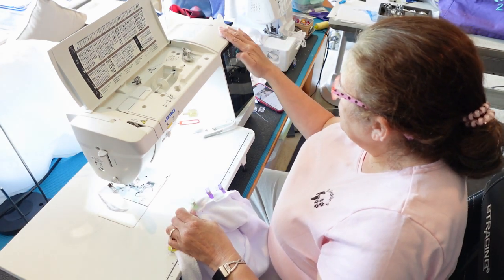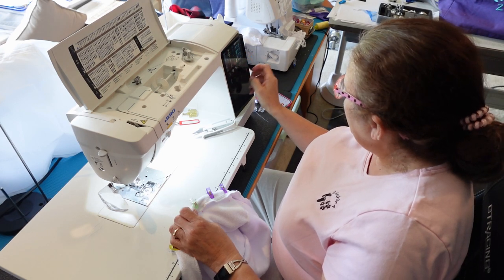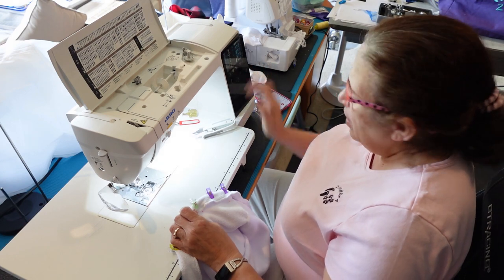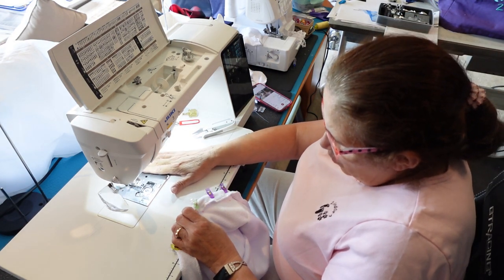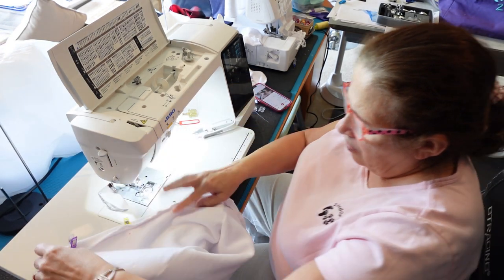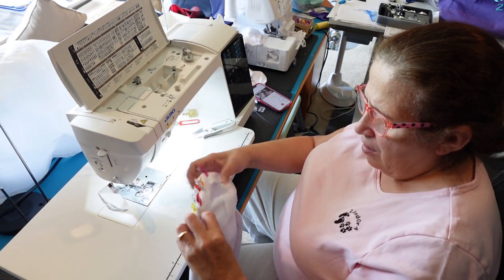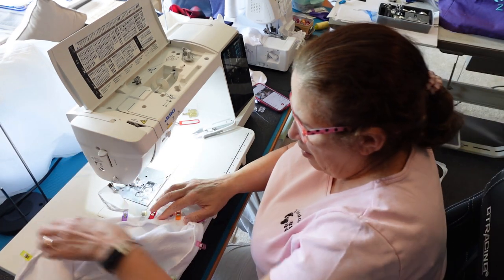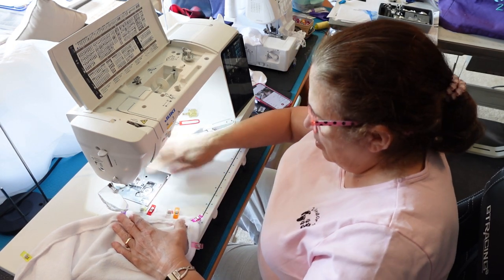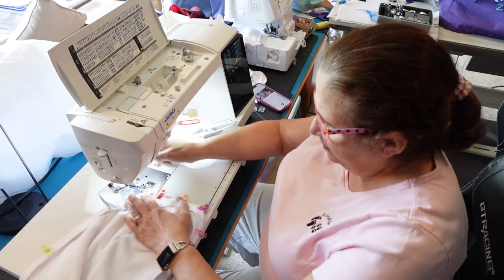So I'm going to use a zigzag stitch. I have a 3.6 width and a stitch length of 2.0. I have a 90/14 needle on here because this is pretty thick, so I don't want it to struggle too much. And I'm going to start where I've marked and leave my opening to put my elastic in.